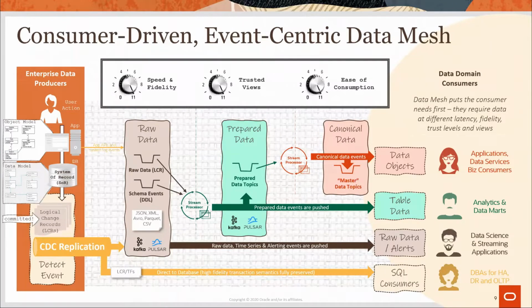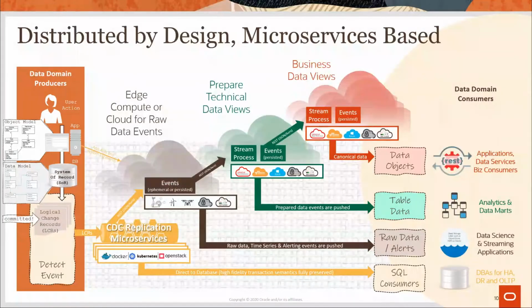These different data formats will be consumed by business users, analytics users, data scientists, and DBAs. The whole architecture is designed to be distributed from the ground up. There's no central processing engine. In much the same way that containers and Kubernetes can be used to mesh services across different servers, a data mesh can mesh data across different data stores, regardless of whether they're in a public cloud, a private data center, or at the edge of a 5G network. Once fully realized, data of any shape or format can flow anywhere it's needed instantaneously.